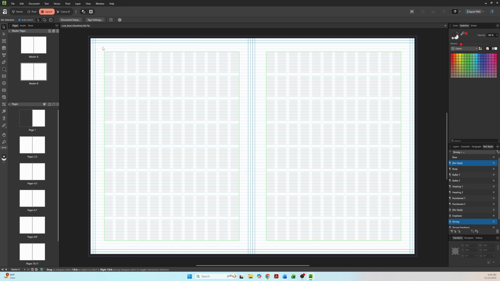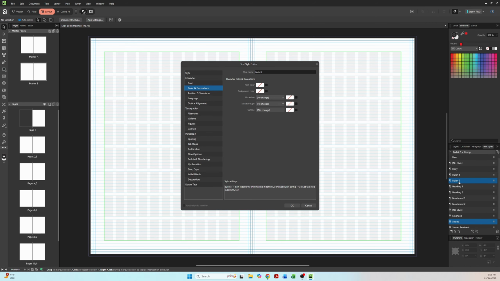And if this is your first time getting exposed to paragraph styles and character styles, I do recommend coming through the styles that they have provided you and kind of seeing how they put these together. Now, if this is your first time opening one of these panels, you're going to see all these and your eyes are probably going to roll back and you're going to start sweating.